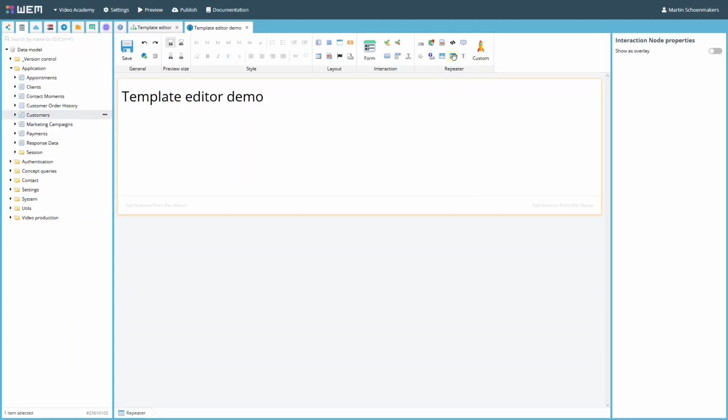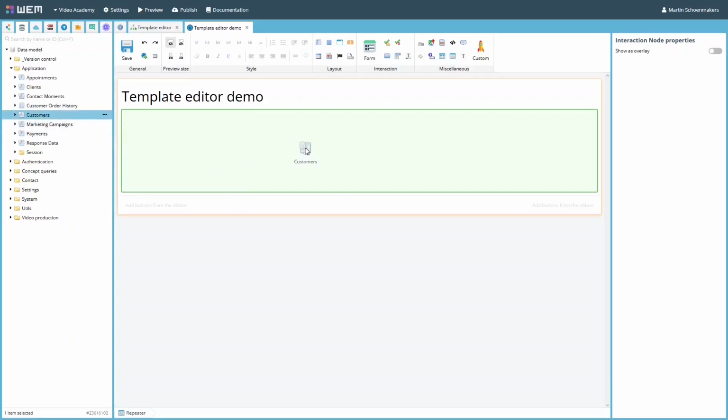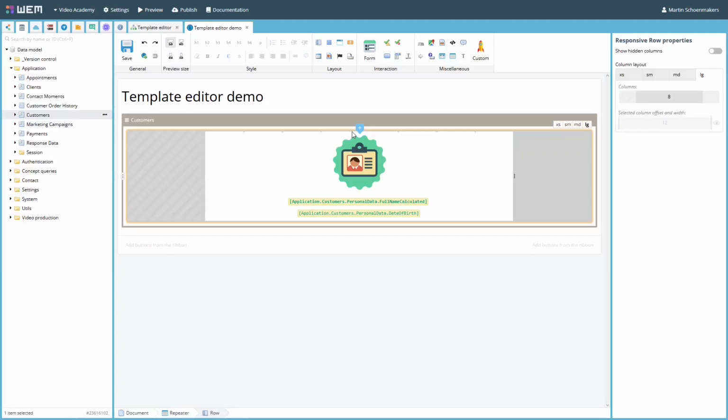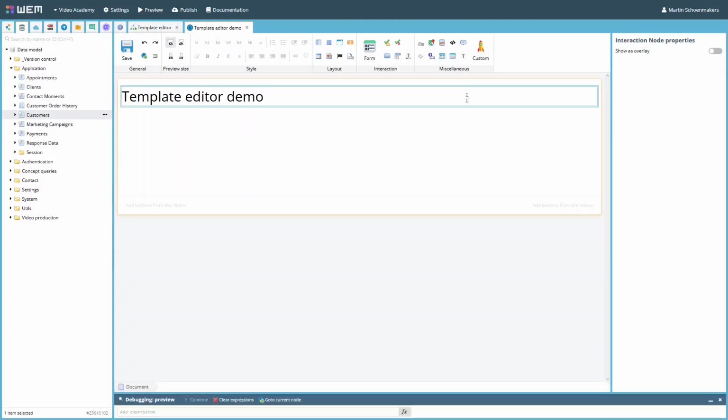The repeater is the cousin of the Datagrid and also displays collections of data. Contrary to the Datagrid, however, the repeater is not formatted and the data layout needs to be provided by the WEM developer, using other WEM components inside the repeater. It is ideal for creating custom format data presentations, for instance for combining visual and text information like in a web shop.